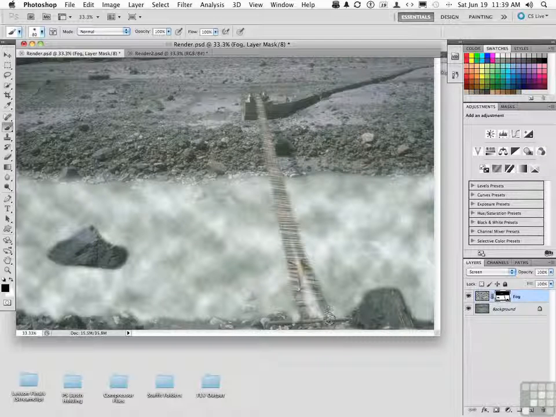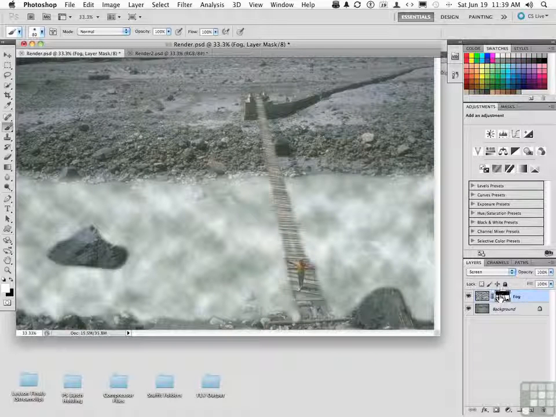Once we've got the edges done, we can then get the guy that's balancing on here right there. All right, so we've got that coming out of there too. I would suggest one more thing. We need to soften it up just a little bit. Let me actually add one little piece right there too.